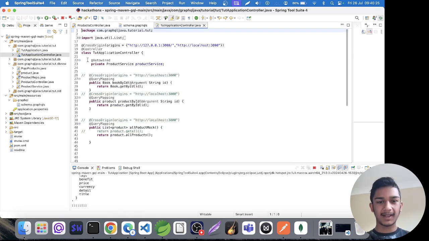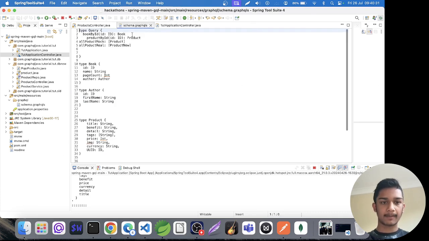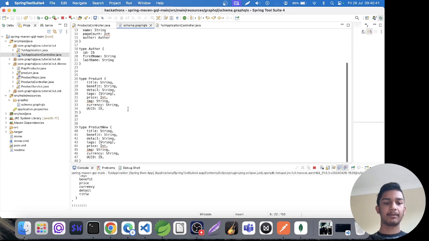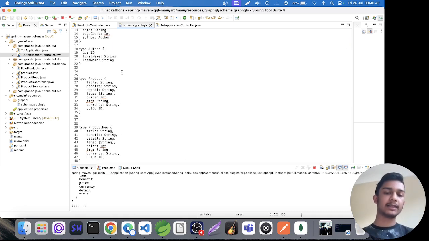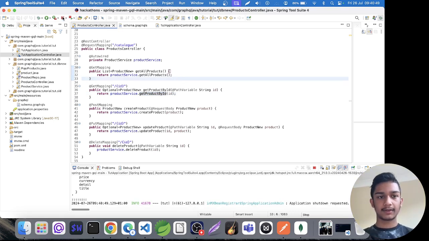Oh my days, man. Give me a break. Get by ID DB. So we need to specify, this guy is going to return what? He's going to return a product. Just one product. So it's the same thing, but GraphQL. I just want to keep it simple. Cut the server. Start.